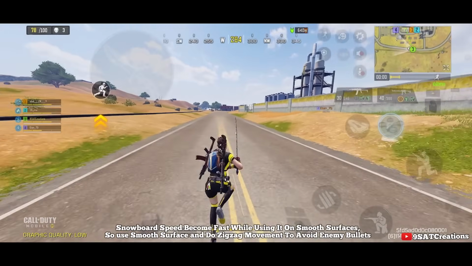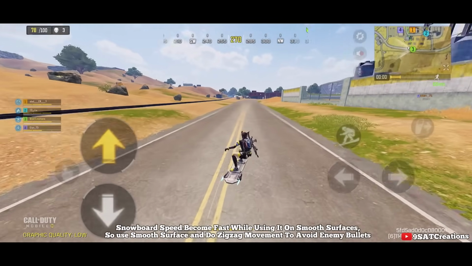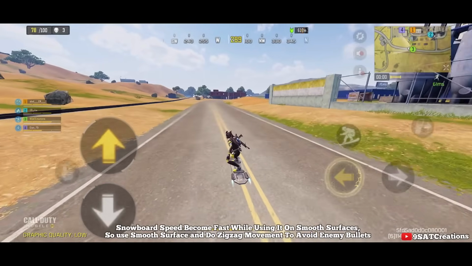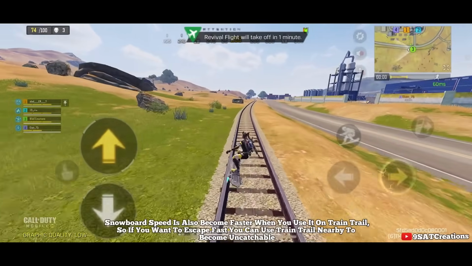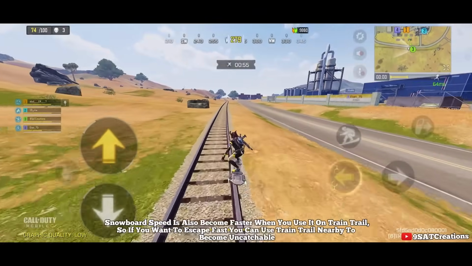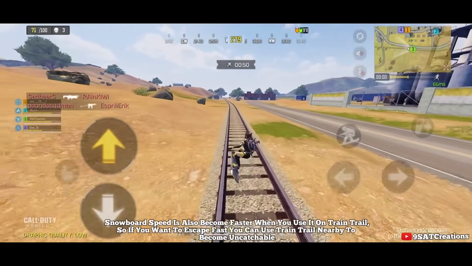Snowboard speed becomes fast while using it on smooth surfaces, so use a smooth surface and do zigzag movement to avoid enemy bullets. Snowboard speed also becomes faster when you use it on a train trail, so if you want to escape fast, you can use a train trail nearby to become uncatchable.